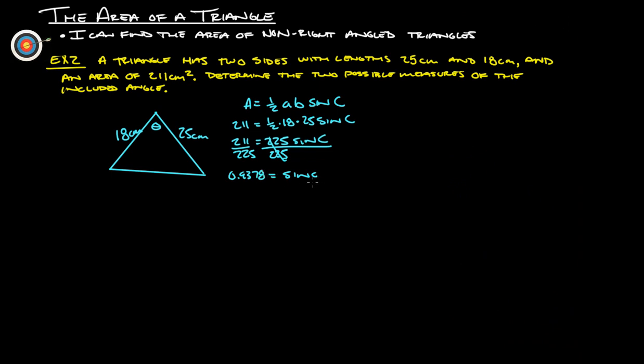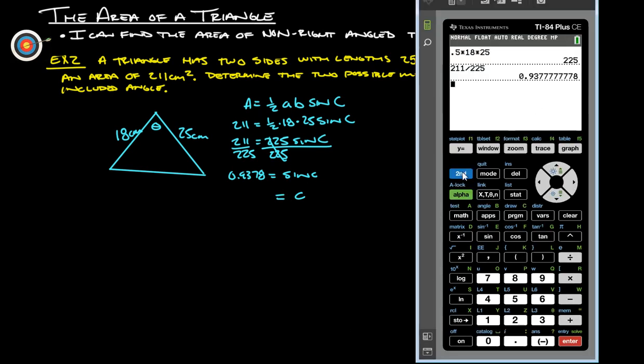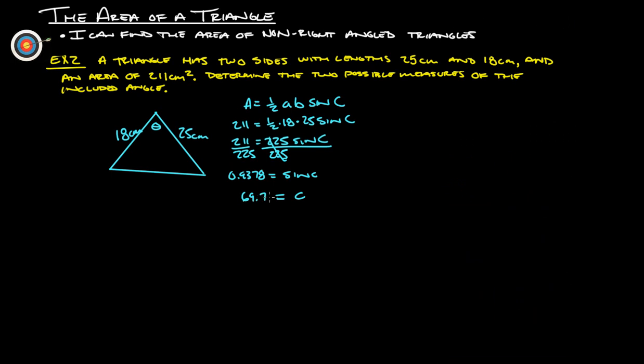Okay, so now, if you remember, in order to solve for an angle, we have to do inverse sine to figure out what angle C would give us, right? So what we want to do is just do inverse sine of this here. Instead of entering our rounded number, let's use the second entry, the answer. That's what I wanted. And that will give us 69.68, so 69.7 degrees. Okay, so that would be one that works.